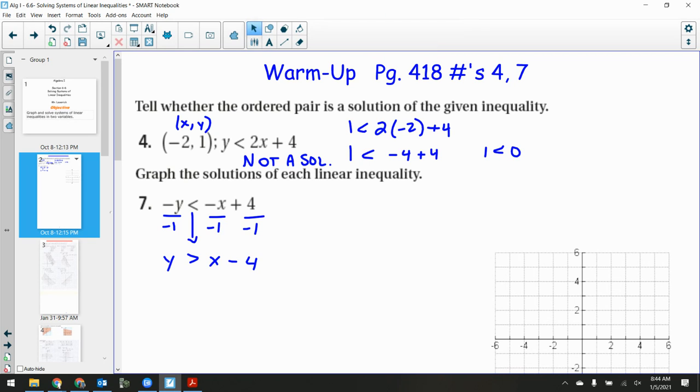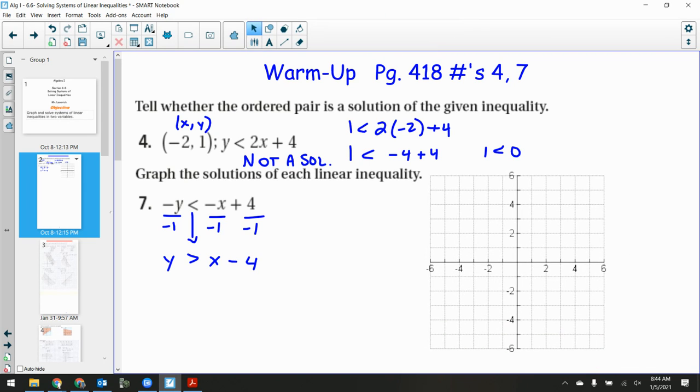All right, so that means I go to my graph. That slope is a 1 and the y-intercept is a negative 4. So I go down here at negative 4 and plot my point. That's my b value, that's my y-intercept. And then I use my slope of 1 to generate more values. Up 1 over 1, 1 over 1, 1 over 1, and so on and so forth. So we've got all those dotted lines.